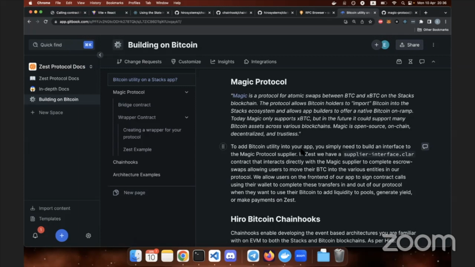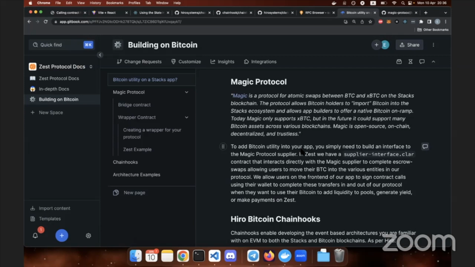And then the last thing is the back end. And that normally gets quite complicated, especially when you're developing on cross-chain protocols, which is what we are and what Bitcoin protocols are at the moment, because we interact with both the Bitcoin chain and the Stacks chain, and we are doing transfers from the Bitcoin chain into the Stacks chain, so that we can do all kinds of smart contracts on the Stacks chain with the locked Bitcoin. So those are the main areas of focus that I'm going to talk about today.